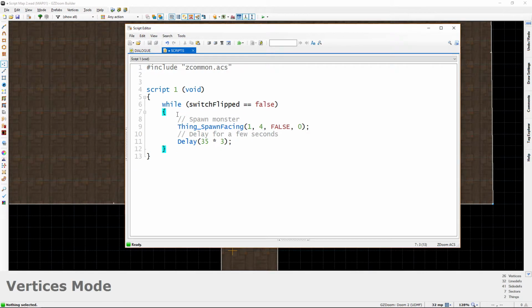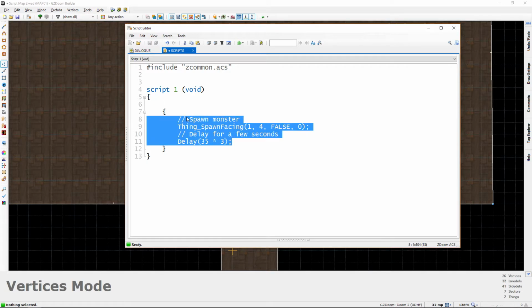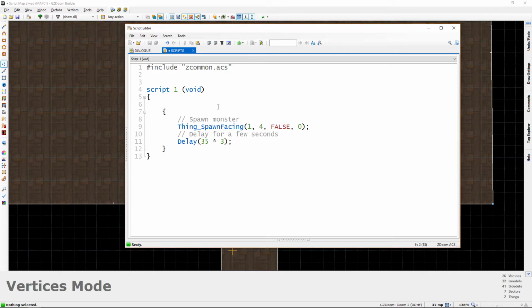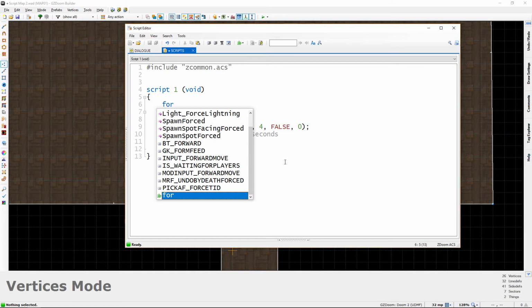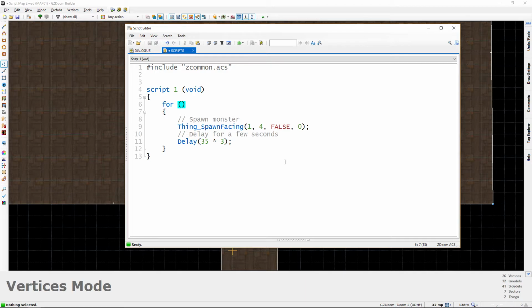So let's go ahead, and we will keep the body of the loop, but you can see I deleted the while loop line. So let's make this a for loop instead. The syntax of a for loop is the part that's kind of tricky. It's going to look really weird to you, but basically you type for and then parentheses, and this is going to take basically 3 arguments or 3 parameters.